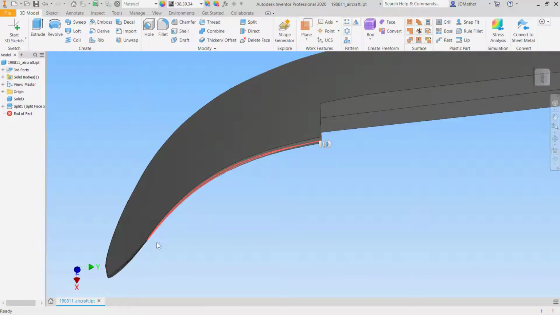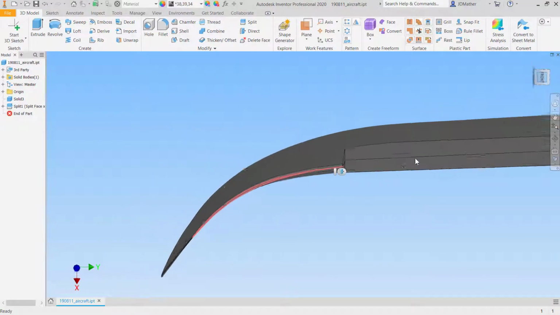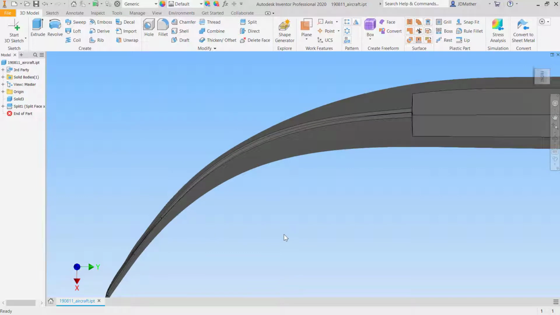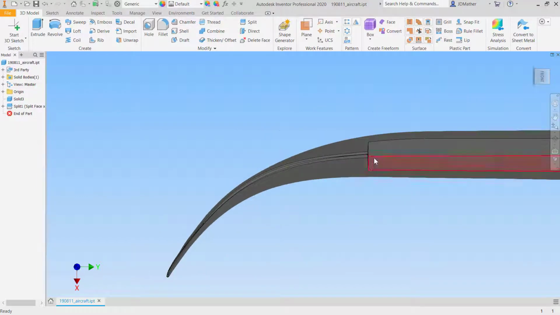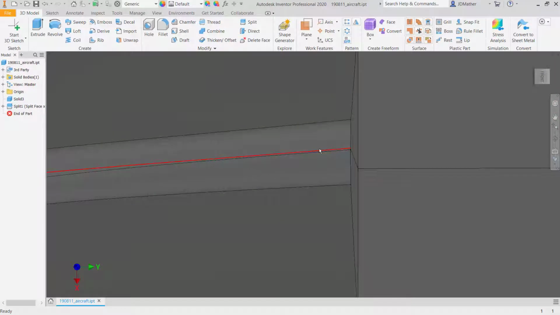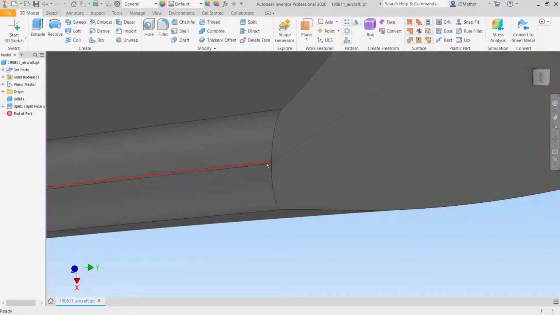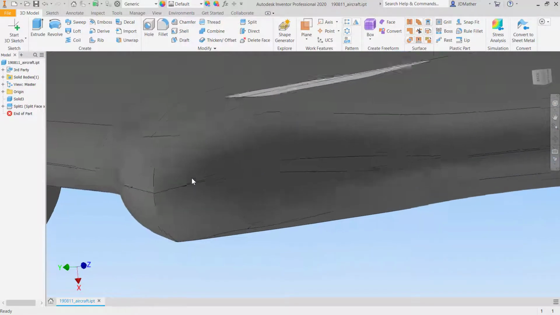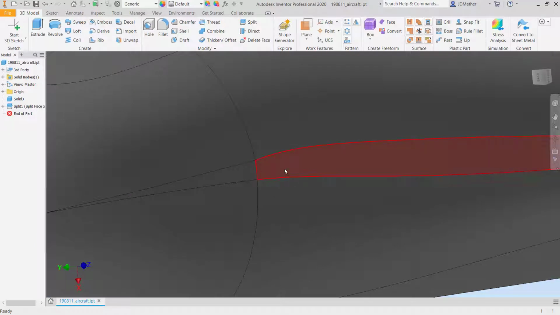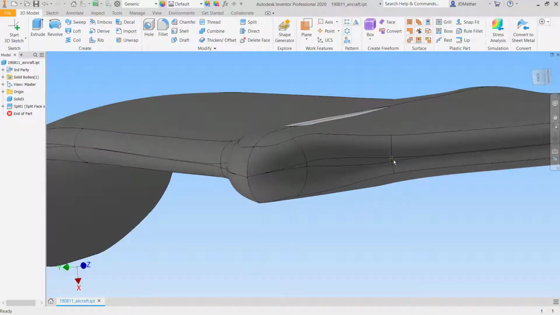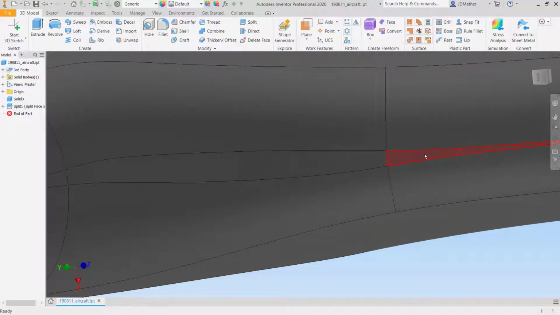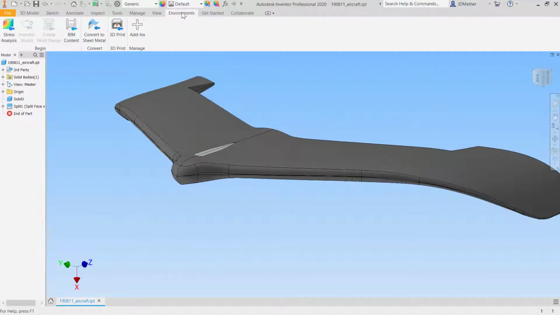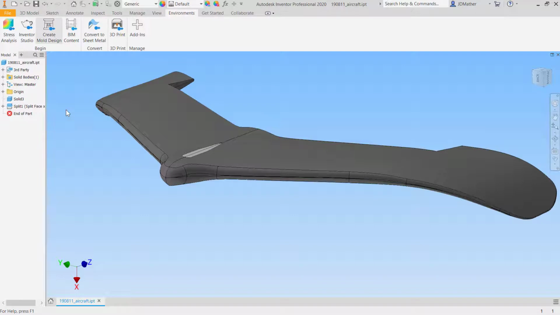Because this is a curve, it's going to be a lot of work now, plus I don't have the feature tree, I don't have the sketches, so it would be a lot of work to put in that cutting line or parting line now, where if it was done while the part was created, it would have been relatively easy to do. And so we run into the same situation over here. So we want our parting line going down through the center of this, and all of these faces going down through the center, and that would have made it really simple when we go into the mold design.